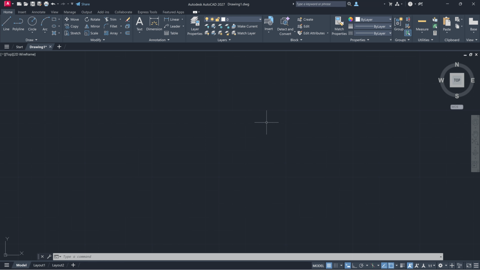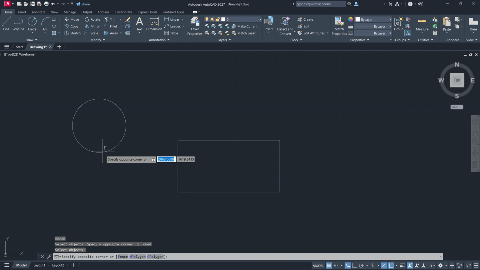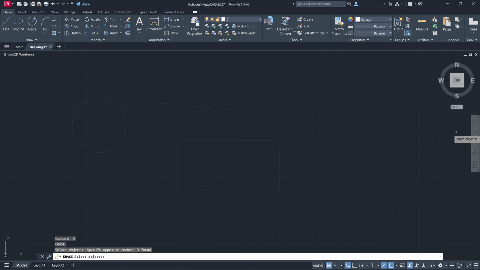Before moving to the next video, do a small practice. Open a new drawing in AutoCAD. Draw a line, a circle, and a rectangle. Now type E and press Enter. Select the line. Press Enter. The line is erased. Now select the circle first. Press the Delete key. The circle is erased. Now draw a few more objects. Type E and press Enter. Select multiple objects. Press Enter. AutoCAD erases them together. Finally, press Ctrl plus Z, and this is how AutoCAD brings the erased objects back. Practice this a few times so you become comfortable with deleting objects safely.